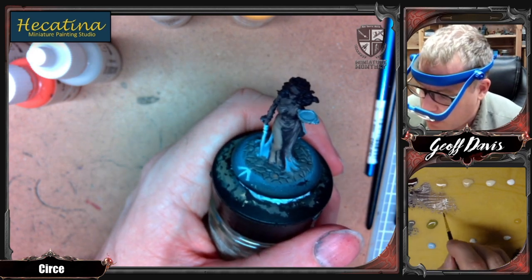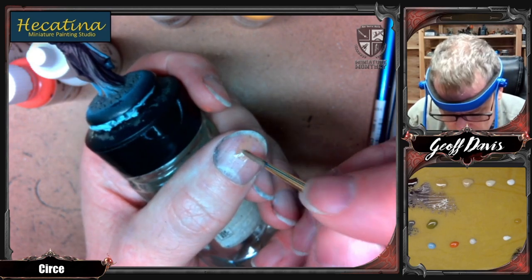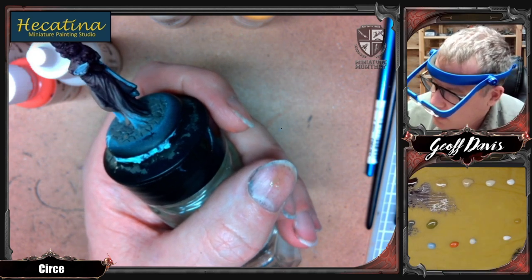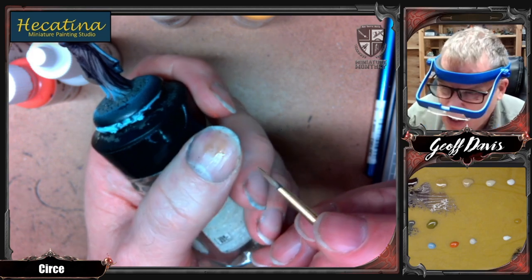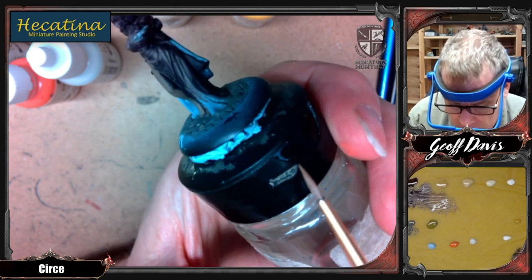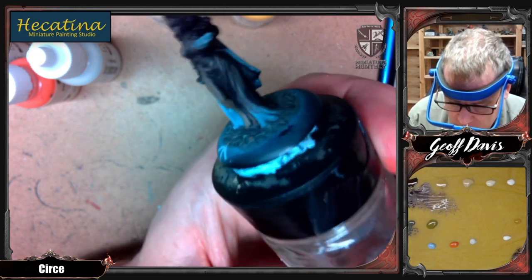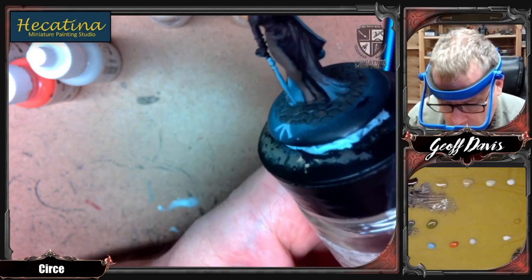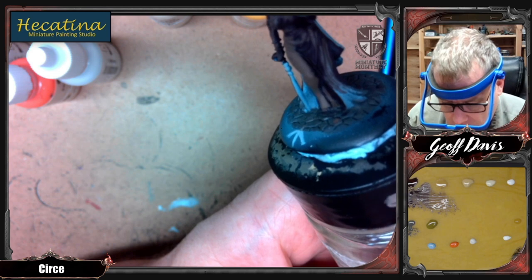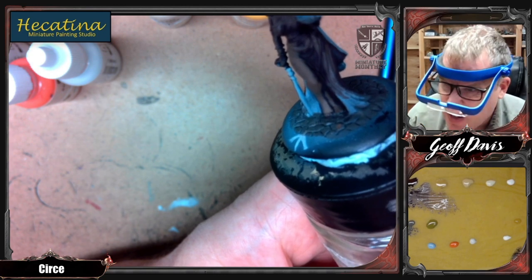What we want to avoid doing is making any harsh lines. So we don't want to pull the paint across and then stop and leave. Let me do it with a bit thicker paint. Pull the brush across and kind of stop and leave a line, right? We don't want to leave a hard, thick line like that. What we want to do is come from one side, pull the paint in gently, then come from the other side and kind of work it through so we don't end up with a hard edge in the paint.